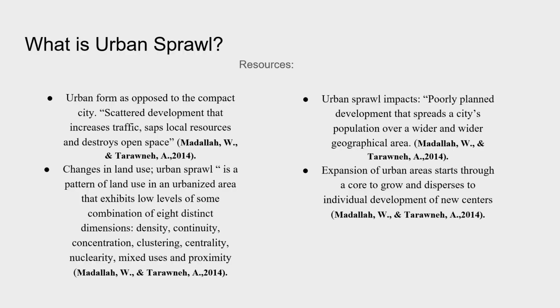So these are some facts that I had on what urban sprawl is, and I'll give y'all a little bit of time to read them as I explain them. But one that really stuck out to me was the first one here: scattered development that increases traffic, saps local resources, and destroys open space. Because that is basically what it does. A lot of the development is centralized, but at the same time, it's this family decided to sell their land, so this farm down the road is now developed, and then there's maybe some land in between, and then there's another neighborhood, and then another one spread out here and there. So it really is just kind of scattered.